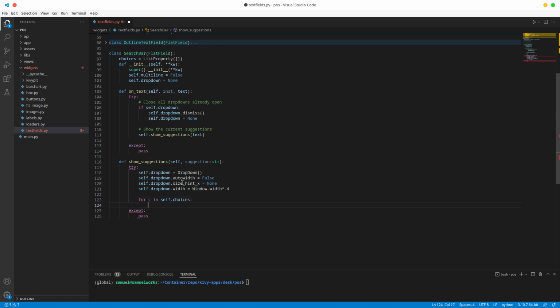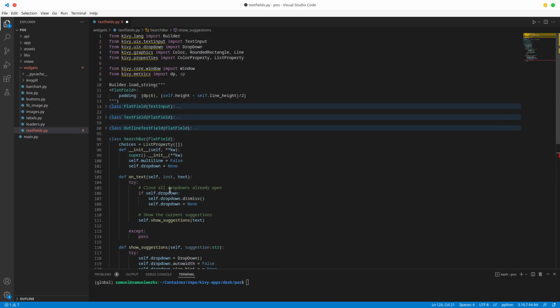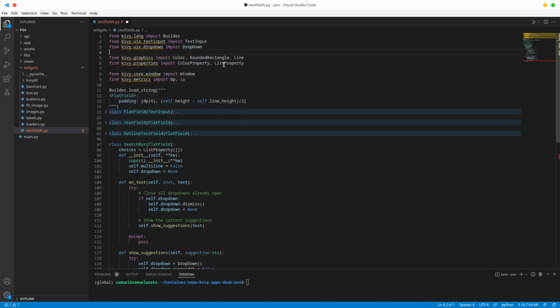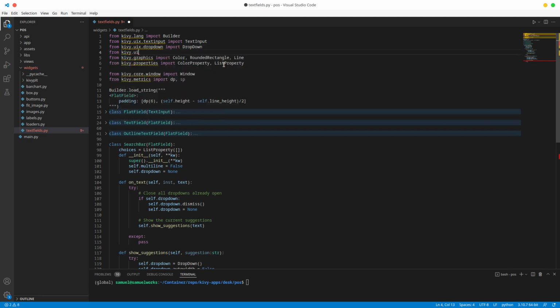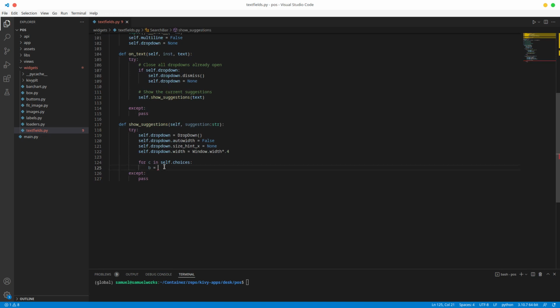For now let's just add a button. Do we have a button? No, we don't. Let's just import a simple button and use that. So from kivy.uix.button, we want the Button class.